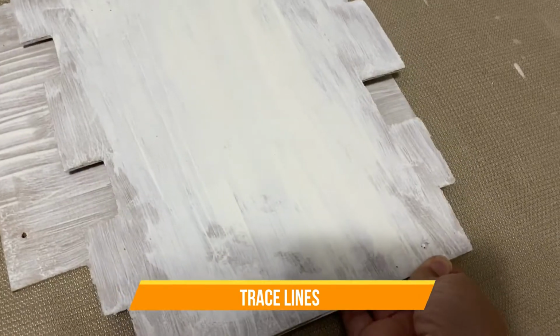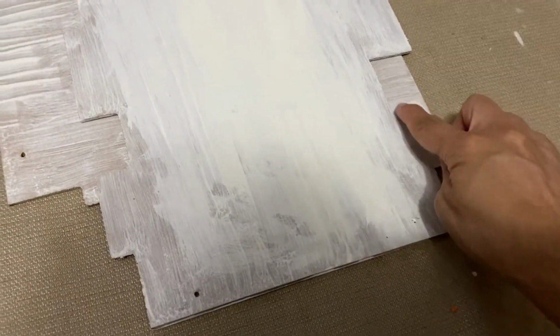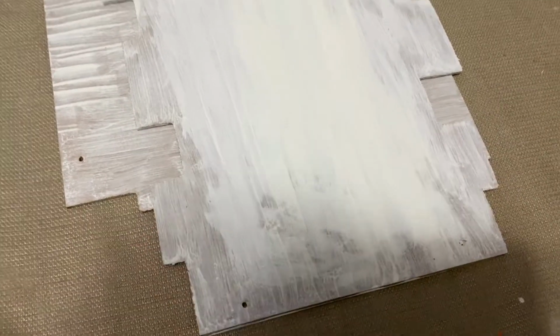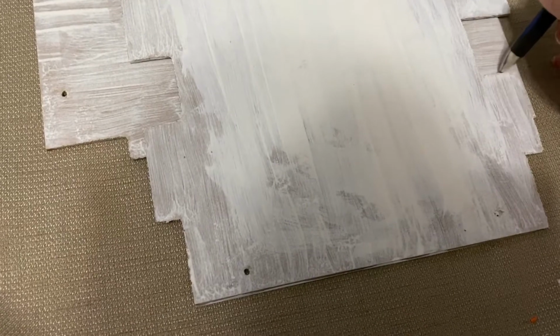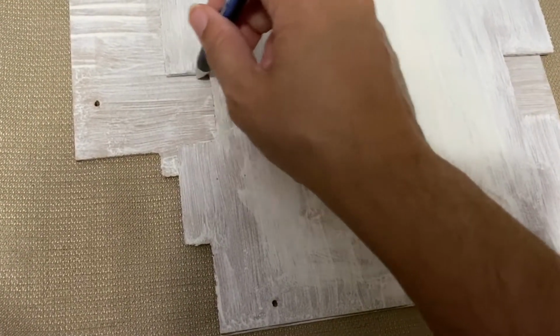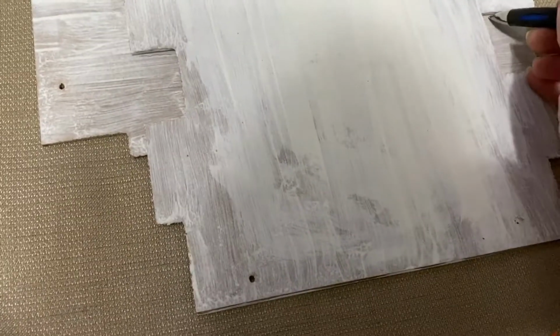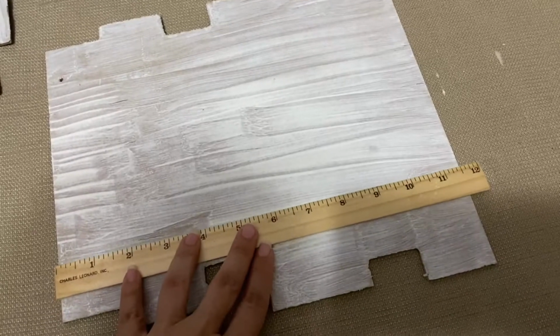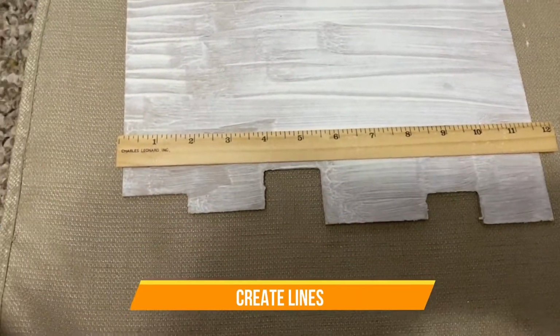One of them took longer to dry, so now that the paint is dry, I'm going to use one of the signs as my guide. As you see, there's some gap. I'm just going to trace it with the pen, and then I'm going to go over it with the ruler. That way it lets me know where that line is, and that could mimic the look of a piece of wood. So once you are happy with the marks that you selected, go ahead with the ruler and create those lines.